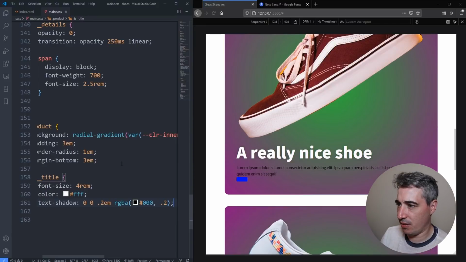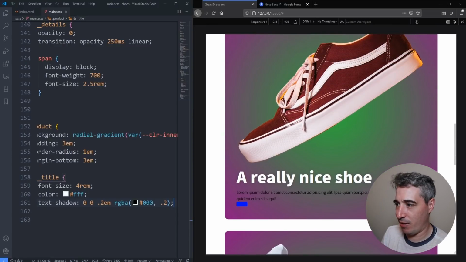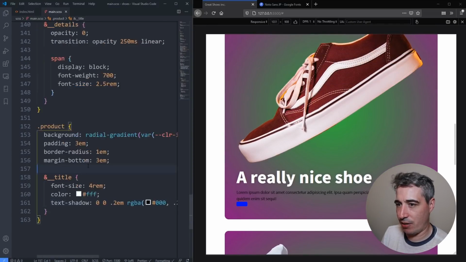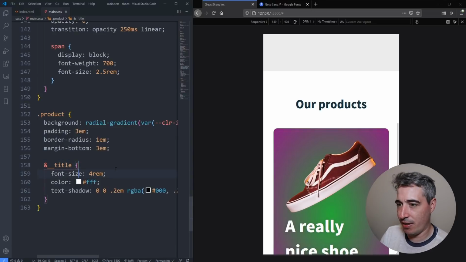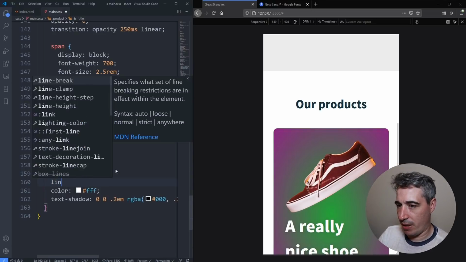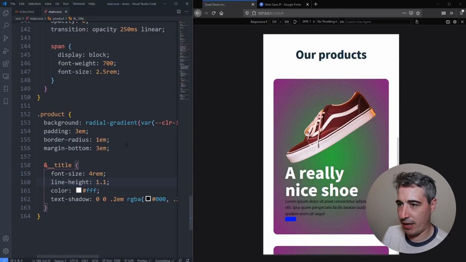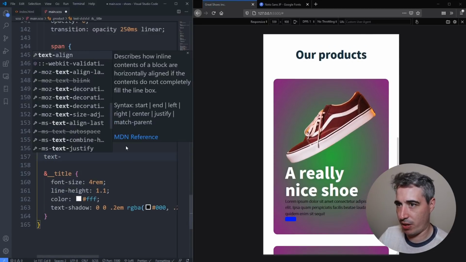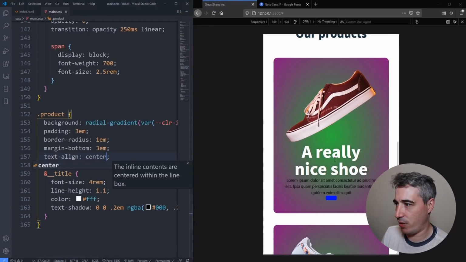Is that going to be too dark? I'm going to leave it like that, but our backgrounds are going to change color, so we'll see what those are going to look like after. That's not too bad. On small screen sizes, the line height there is terrible once again. So line height can be, probably a 1.1. That looks better. And I will do the text align center. I said I wasn't, but we're going to go with the text align center on there, because at small screen sizes, that is looking a little better.